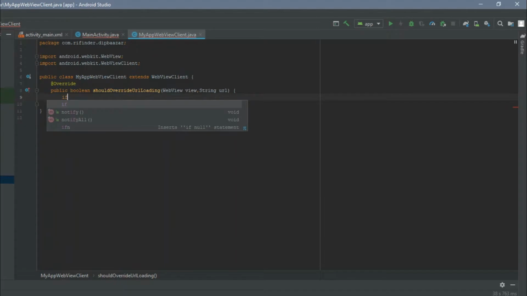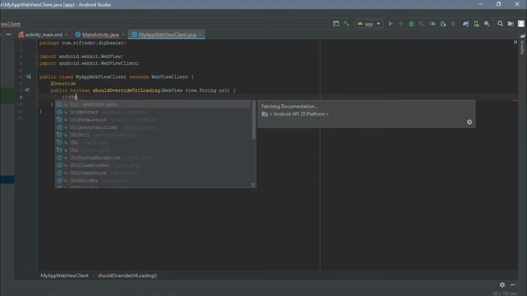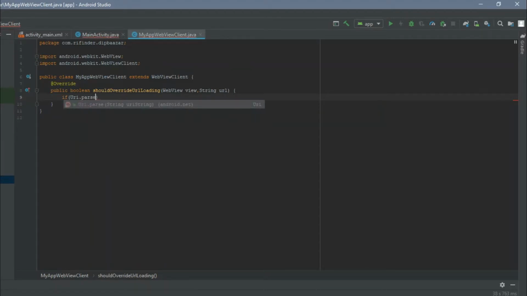If Uri.parse(url).getHost(), where is that getHost, yeah, getHost, and .endsWith.